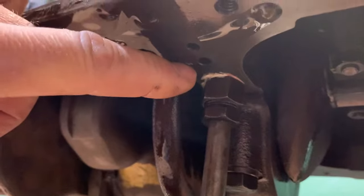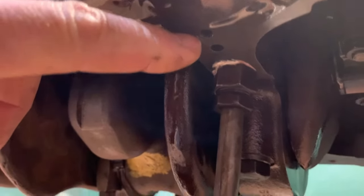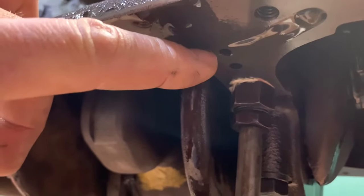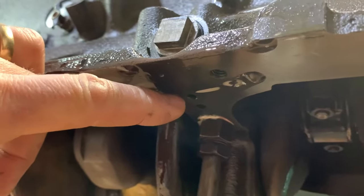This is your main dump back to the oil pan. And I believe the second one over here is when the plunger moves out far enough, it opens up a second port and it dumps back to the pan as well. And also allows free dump flow from the filter housing into the oil pan as well. So let's give it a shot. See what happens. Let's turn that oil pump.